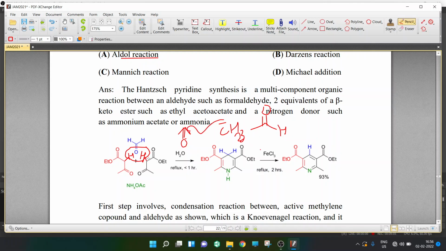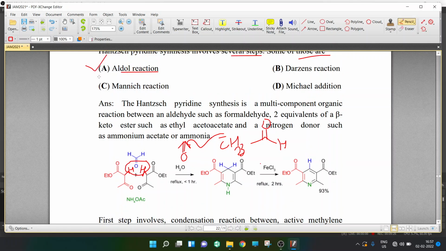So the same thing is happening here. This proton, which is alpha to the carbonyl group, is acidic, and this is lost. The proton on the carbon alpha to the carbonyl group is to a certain extent acidic. So this is lost, and this goes and attacks another molecule of aldehyde or ketone, and then oxygen is lost, and that's how the aldol condensation reaction works.